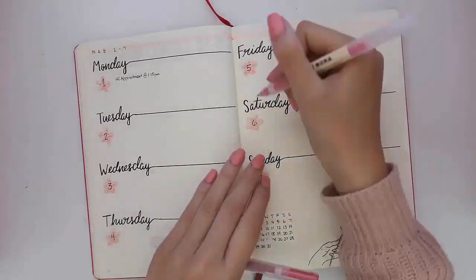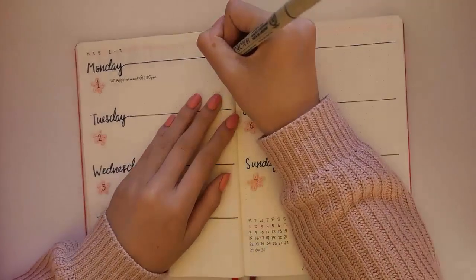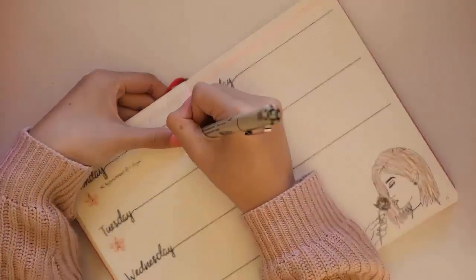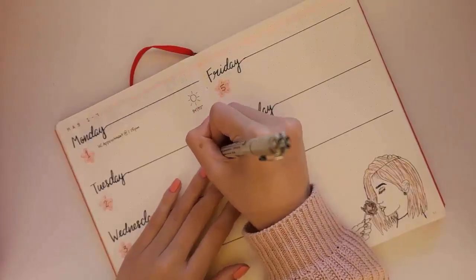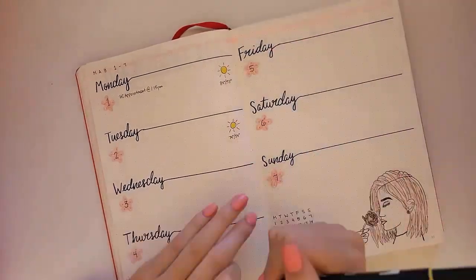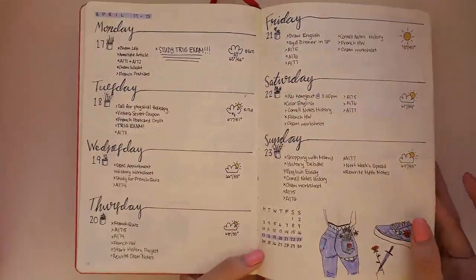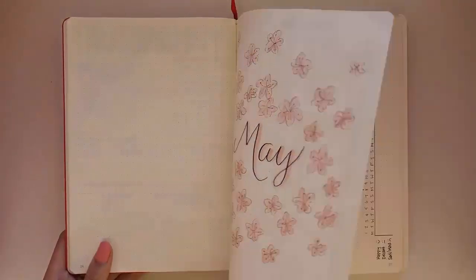And this is where my camera dies. I had to go quickly charge my camera and come before the sun went down. So enjoy this sunset lighting. I'm putting in the weather for Monday and Tuesday. I don't like doing it too much in advance since the weather may change. And here are just more examples if it were to rain or cloudy or something like that.